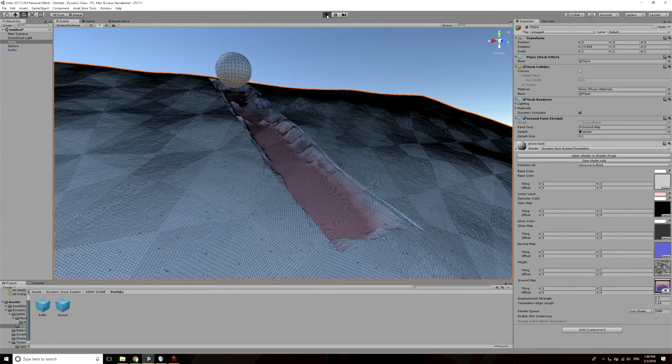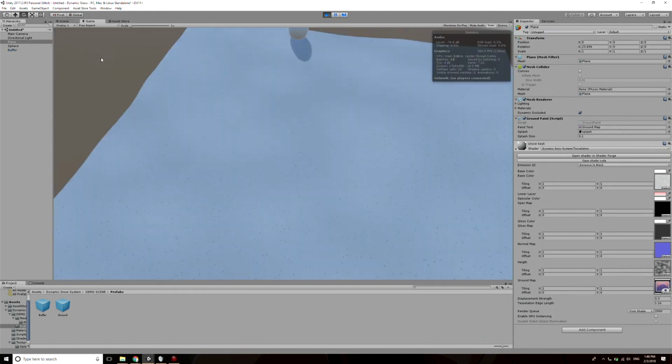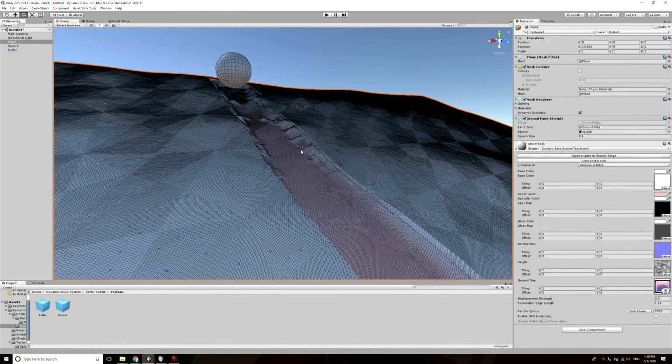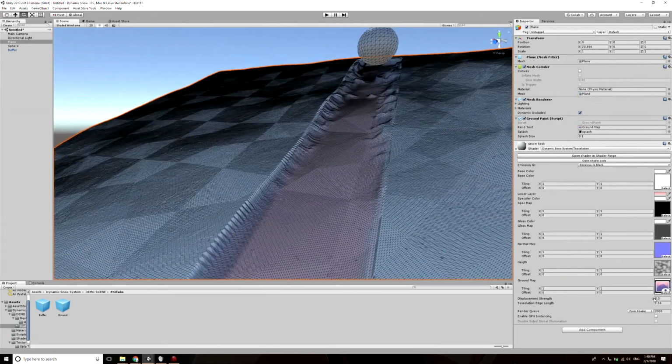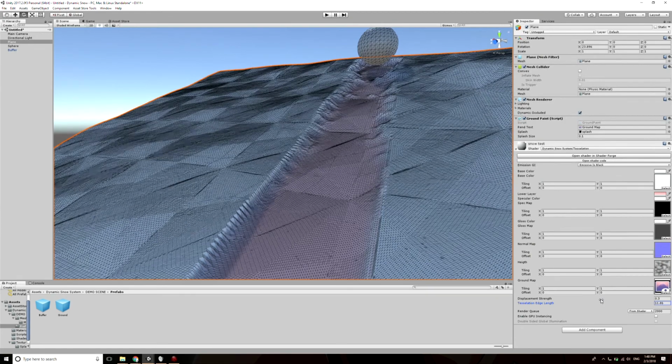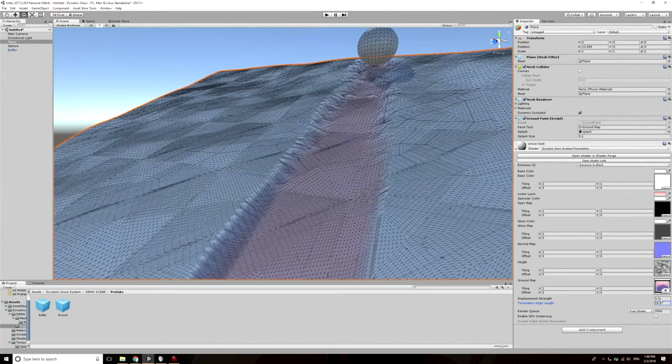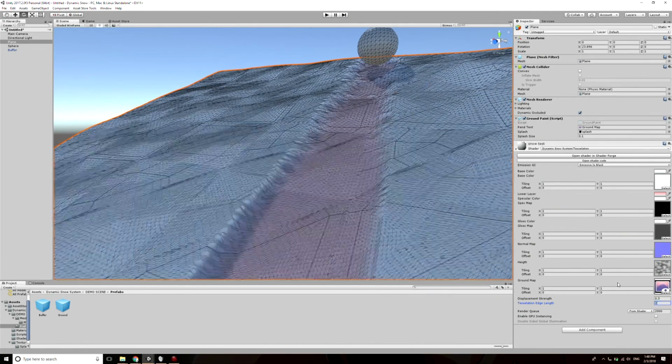Let's try it. Okay, and you can see it's painting on, and it's looking decent enough. You can see there's a lot of geometry. I tend not to use that much because at some distances you're not going to see any major difference. So I think about 20 seems to work fine.